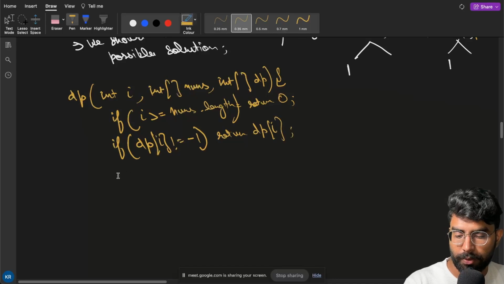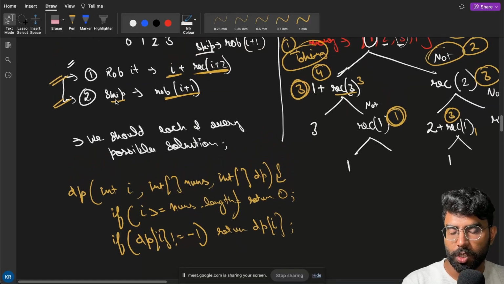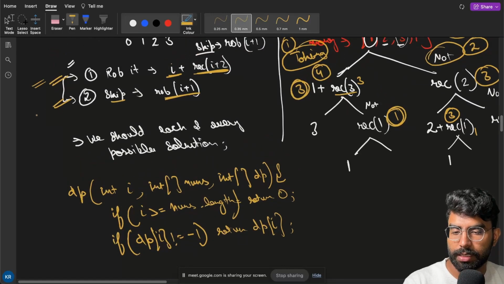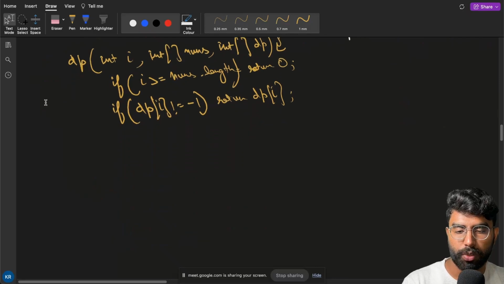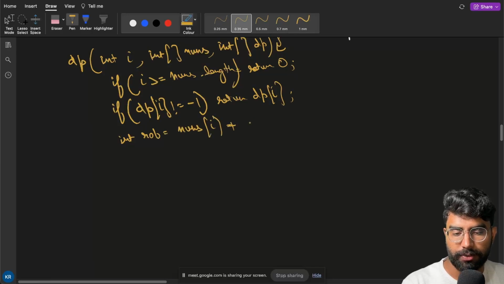After that we will be having two conditions. First is rob it, and second one is skip it. So we will calculate both. So int rob: nums of I, we will add the value, plus we will call this recursive function for I plus 2, with nums as it is, dp as it is.